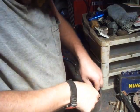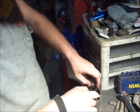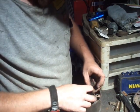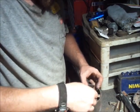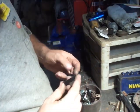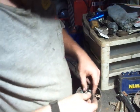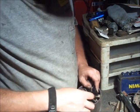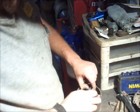Okay. So pretty much, this is not an exact science by any means. It's a kind of a convoluted pain, as far as I can tell. Oh no, the one side is longer. I want to say the longer side goes there, I think. I'm actually questioning myself now. I don't know if I assembled the first side correctly or not.